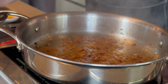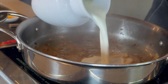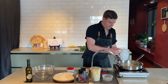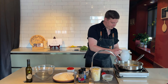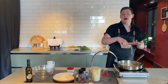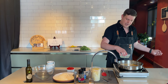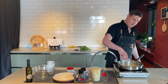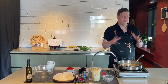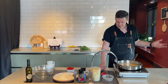Our wine has reduced by half — you can see it's almost a syrupy consistency, really nice and condensed flavor. The next thing we're going to do is go in with about two cups of heavy cream. Crank up the heat just to bring that up to a simmer. I've also got about a cup of starchy pasta water reserved from cooking our pasta — we're going to add that as well, just to help fortify the sauce. Some of that starch will help get everything emulsified, nice and thick and creamy. Just reduce that maybe about three or four minutes on high heat.